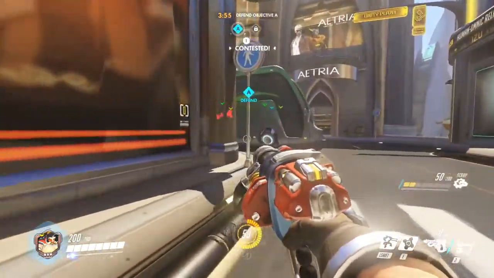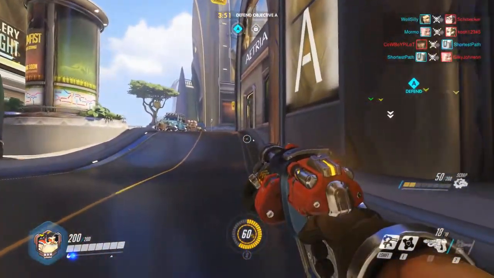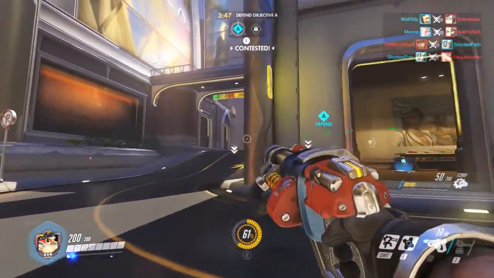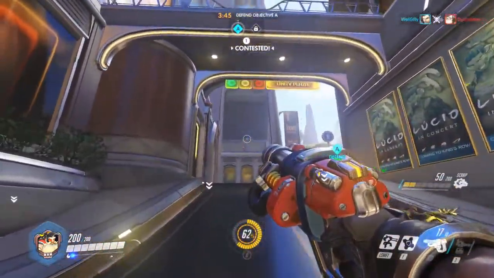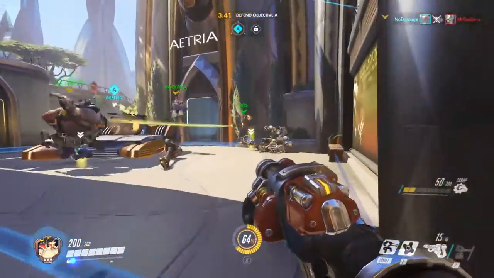Let's see if I can toss y'all some armor. And there's a hand unit up on the wall. That was a good thing. We got a Reinhardt behind the lines. Guys, look out for Reinhardt. Got the Reinhardt. Tracer's still up there, though.